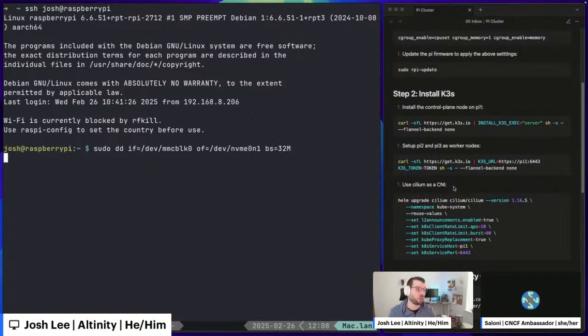And then we're going to use Cilium as our CNI. This provides some nice conveniences out of the box for running on bare metal like this. I'm using a consumer grade router, nothing special. So with that kind of setup, it's nice to have L2 announcement, which Cilium comes with out of the box. Another way that you could get this would be with MetalLB.